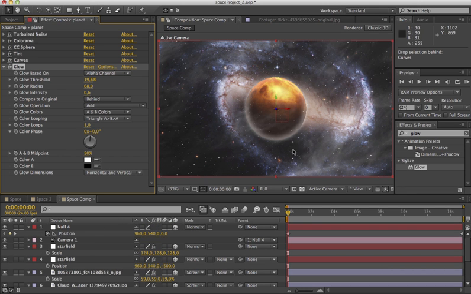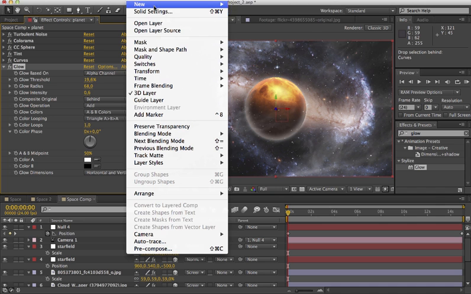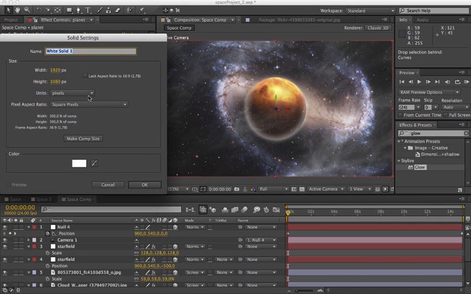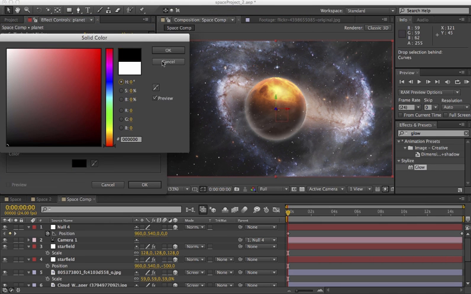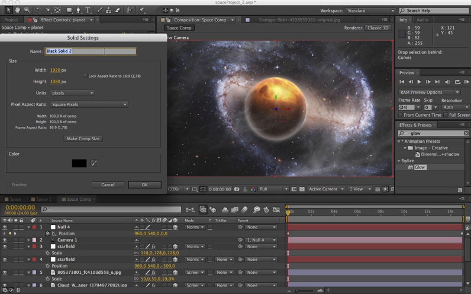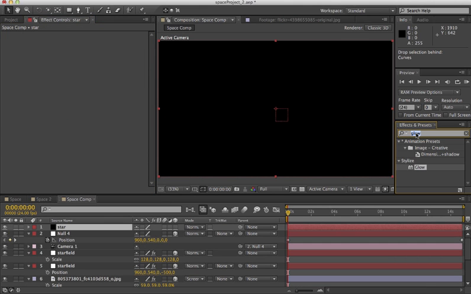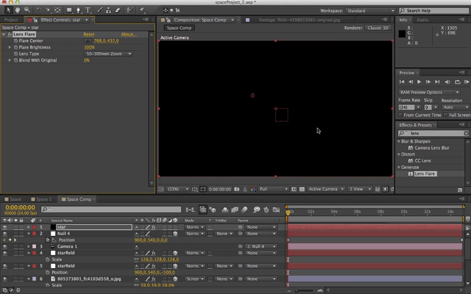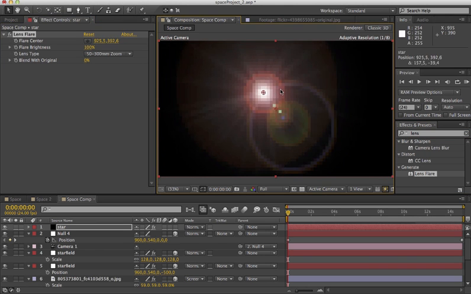What I also added to mine, just for a little bit of extra special sauce, I added a pulsing star. To do that, I just took a new solid, made it black, and I took a lens flare, and let's just pop that on here, and you can shuffle this around.